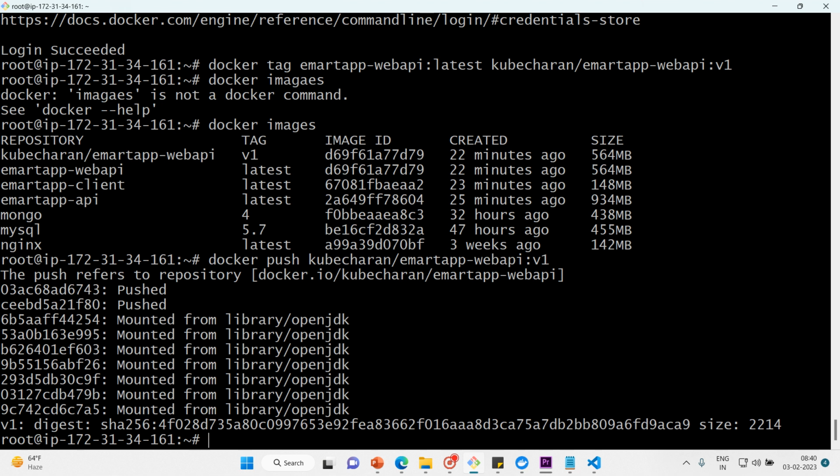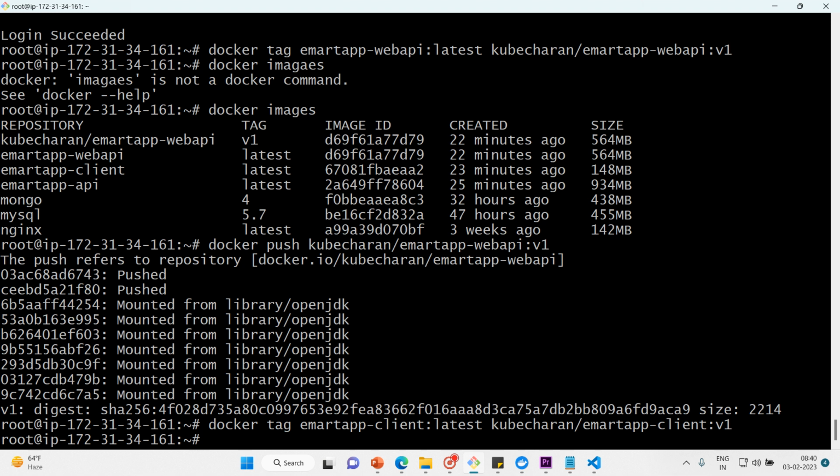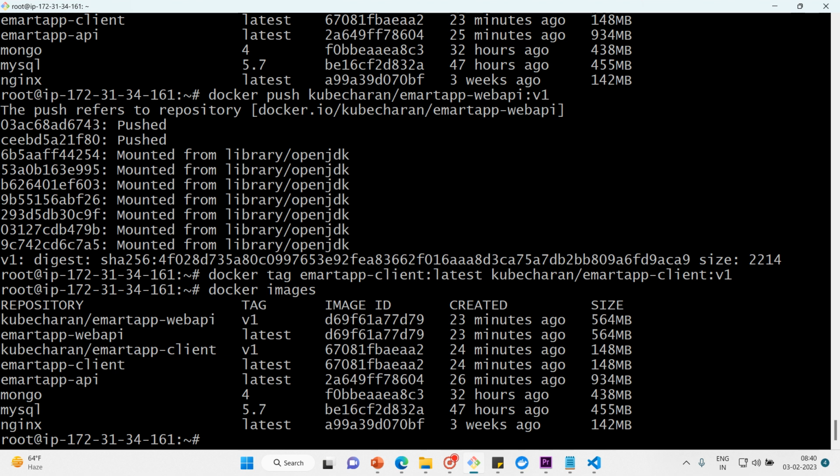Now let's tag another image. This time it's the client. So docker tag emart app client latest, and I'm going to say kubecharan and emart app client, version 1. So it's been tagged. You can check docker images. Yes, you can see that.